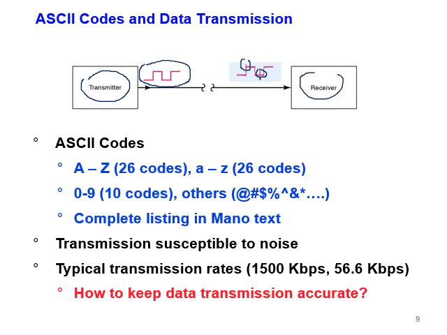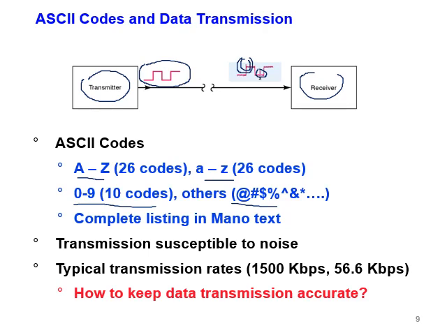Now, ASCII code represents the letters, okay, the characters. These are the 26 codes for A to Z capital, A to Z small letter, okay. Numbers from 0 to 9, dollar sign, percentage, and so on. Okay, a complete listing of them too. Now, transmission of this data is susceptible to noise. So expect noise, as I mentioned here. It's affected, so it has noise. Okay, and typically we transmit the data using either of these rates.